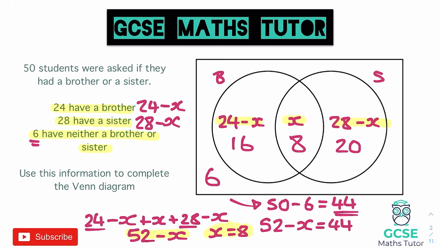16, add the 6 is 22, add the 8 is 30, and add the 20 is adding it up to 50. So have a little read through that. If that was obviously relatively quick, have a think about how I made that equation, and then we're going to have a look at a question for you to have a go at. The question that you're going to have a go at is going to be very similar to this one. So let's have a look at that now.